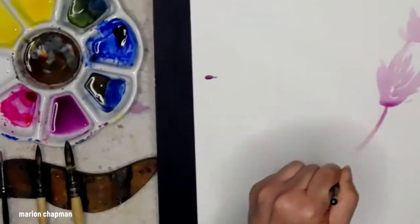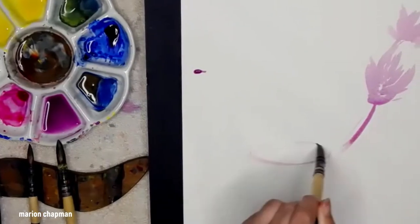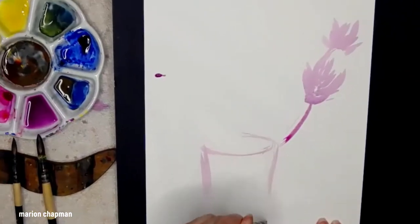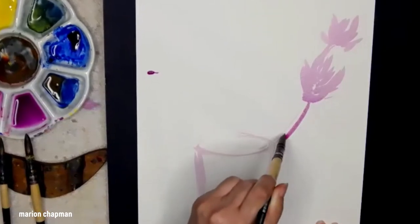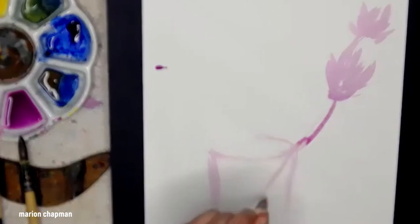It's going to come down like this into a glass that's like this, and it's got some sides to it. And that's it for the glass. I'll just give the glass a base. So they need to go into the glass.